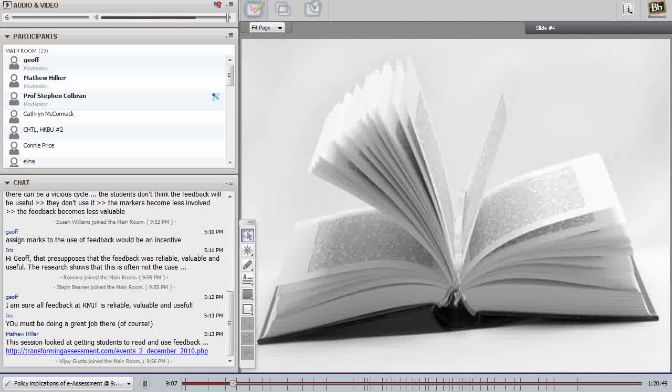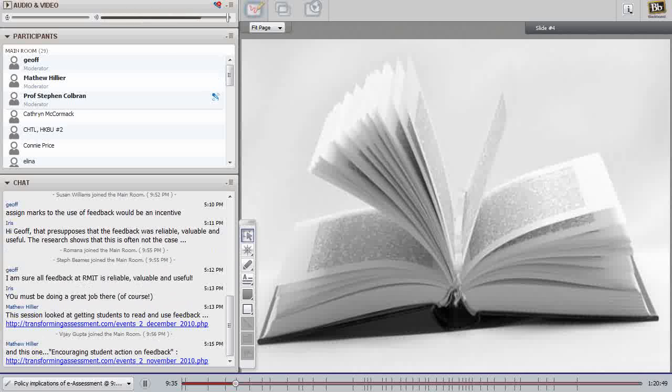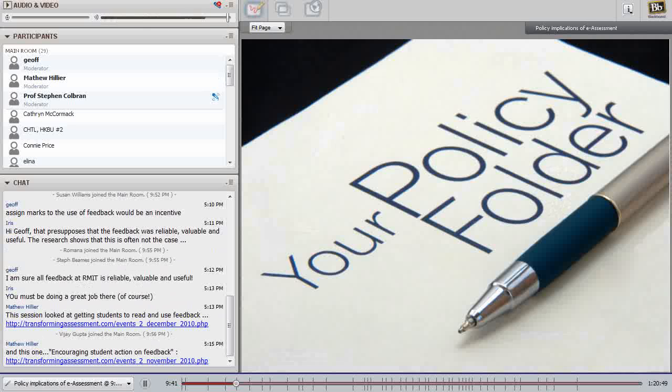And I also believe that feedback's critical to improving student work and learning. So some of the issues that you're confronted with is how much feedback is appropriate, how much time do you have to actually give feedback, what form is that feedback going to take, and is there any way in which you can automate the process so that you can give more feedback with relatively less effort. So they are some of the initial challenges in looking at any sort of feedback process. Of course, you then have all sorts of overlaid policy considerations when you're talking about enterprise solutions in particular.